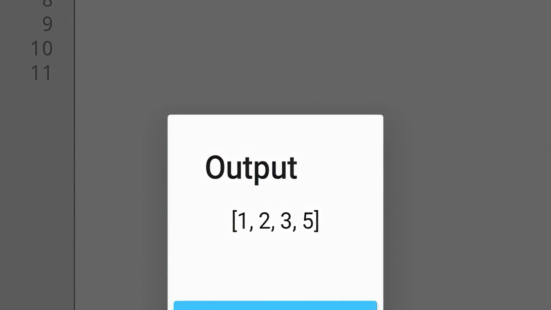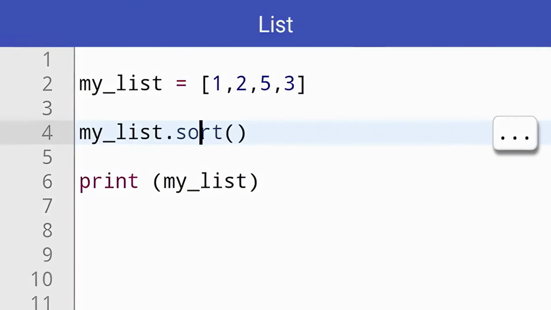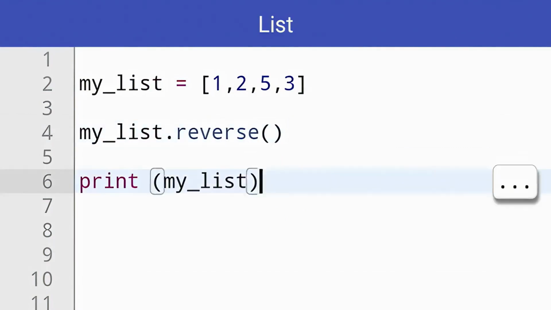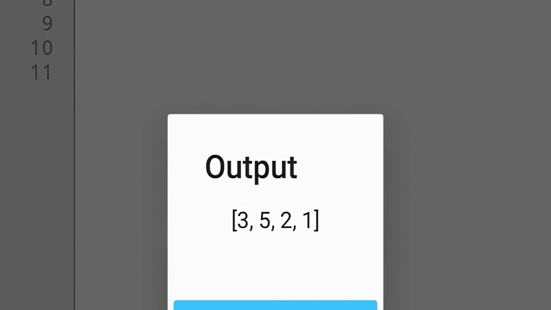Likewise, we can also do a reverse on this, okay? This is similar to what we did with string slicing, where we basically showed the very last item first and then counted backwards from the very last item. So in this case, if I was to run this code, as you can see, we're listing the items in the list from the last to the first.